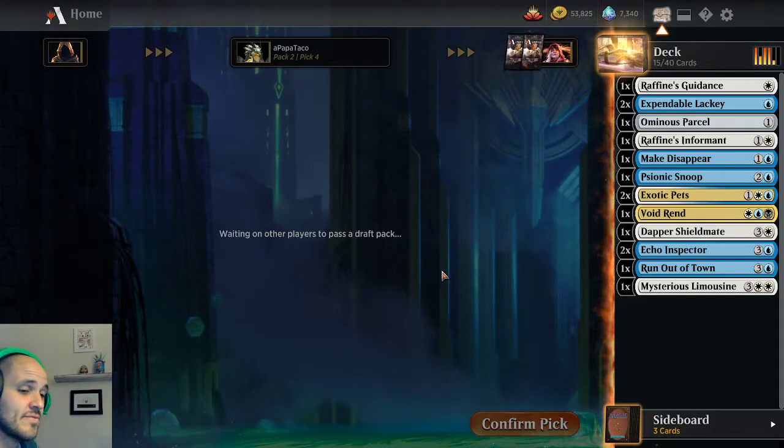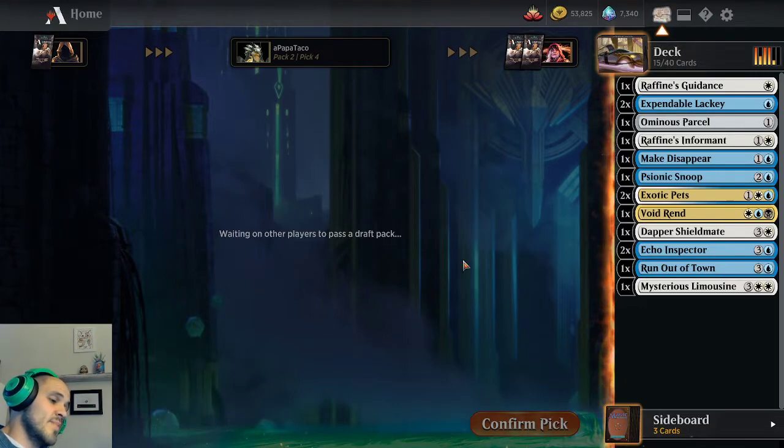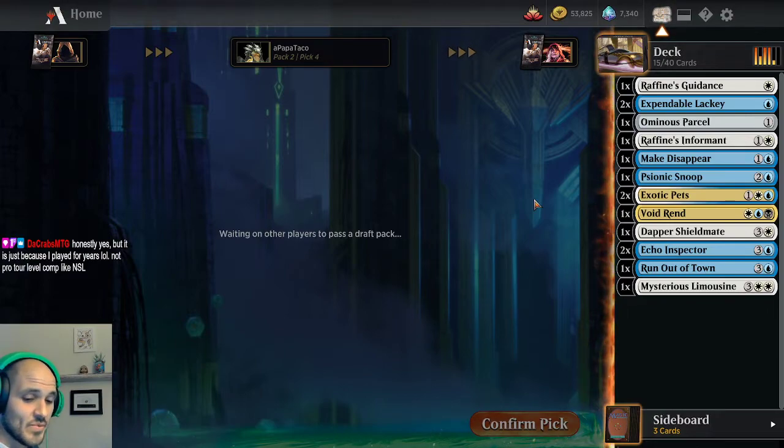I have done no F&Ms. I was going to go to the pre-release, but then my son was sick, and then I got sick. I didn't go because my son was sick, so I haven't done any paper Magic for Streets of New Capenna. The last time I played Magic at a LGS was for the War of the Spark pre-release.